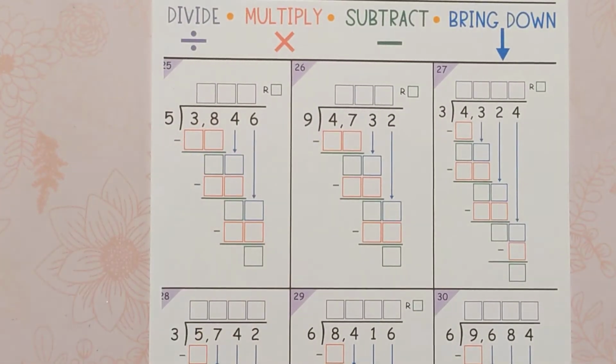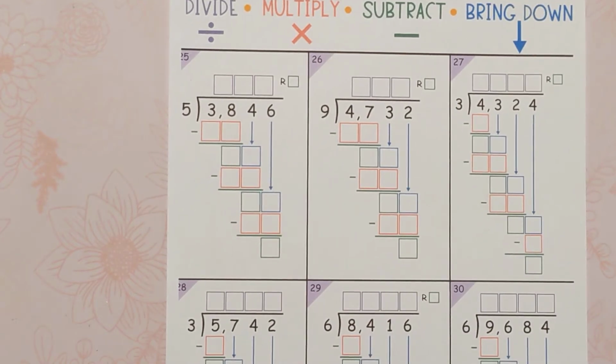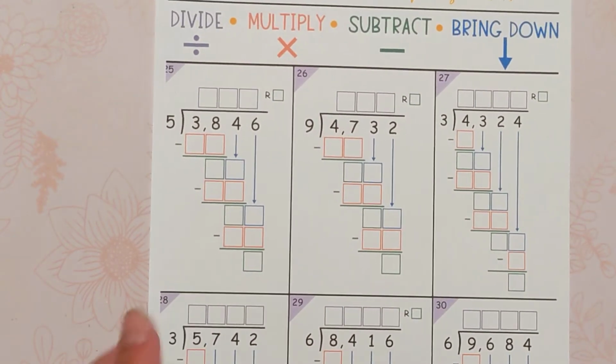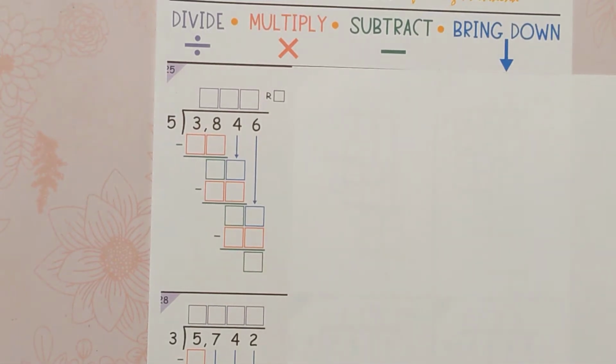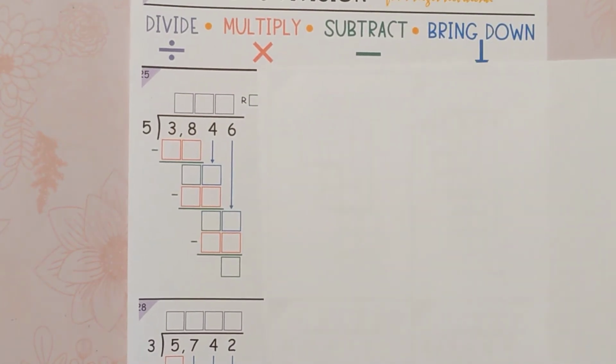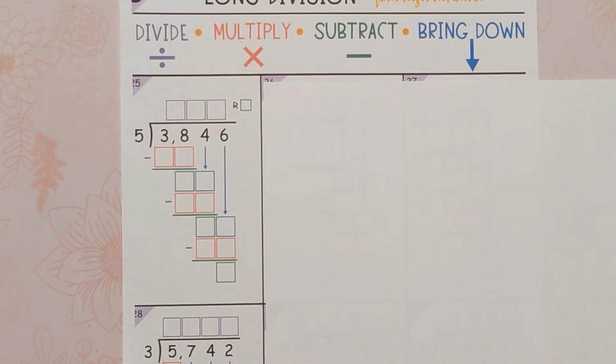Hello, we're going to do 3,846 divided by 5 using the standard algorithm. So follow along with this on a piece of paper or whatever. And if you're starting to get the hang of it, I really encourage you to pause the video and try some steps on your own and use the video to check your work. Or you can follow along with me.